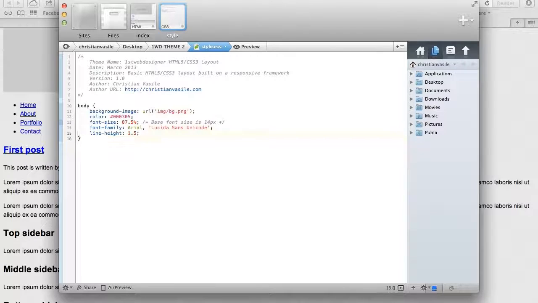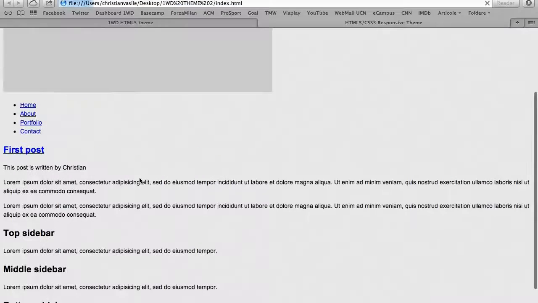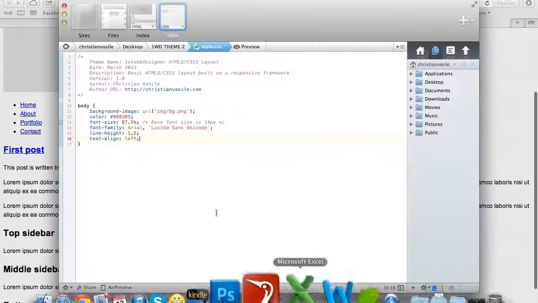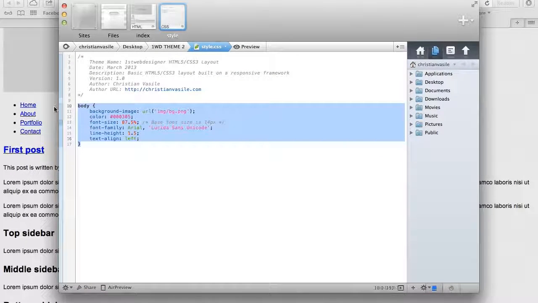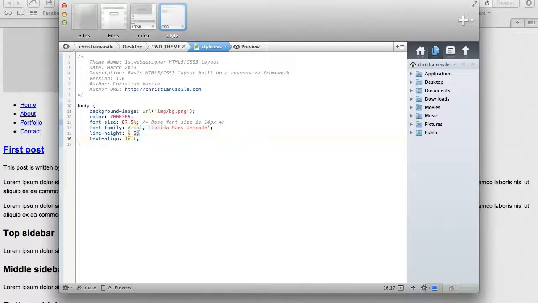Then you obviously want your text to be aligned to the left, and that's pretty much it. This is a thing that you can just copy and use all over the place. Besides maybe the line height, maybe you don't like that, and you have to modify the font, the font size, the color and so on. But these are the things that you probably would want to have in every page.